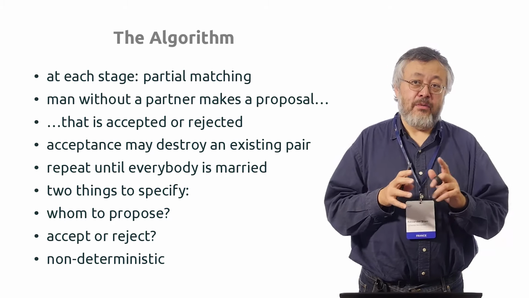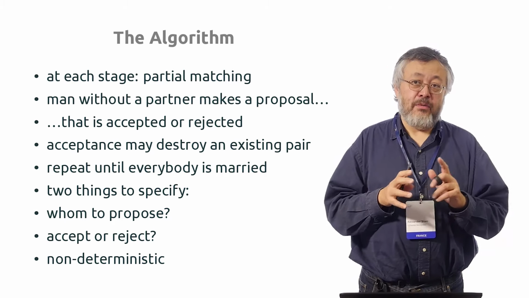So first, the rules for men. Each of them has some ordering: who is the best candidate, the next candidate, and so on. And what they do, each of them just makes proposals according to the ordering, ignoring the existing pairs, ignoring everything. He tries first the best candidate, then the next candidate, and so on. And if the proposal is accepted, then the man is happy for a while. He never leaves the current partner by his own will. But the current partner may leave him, and then he makes a new proposal.